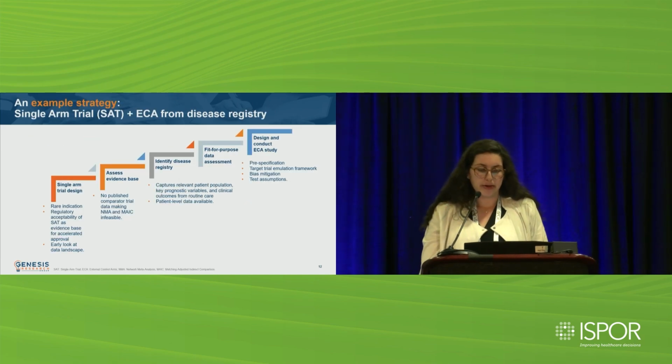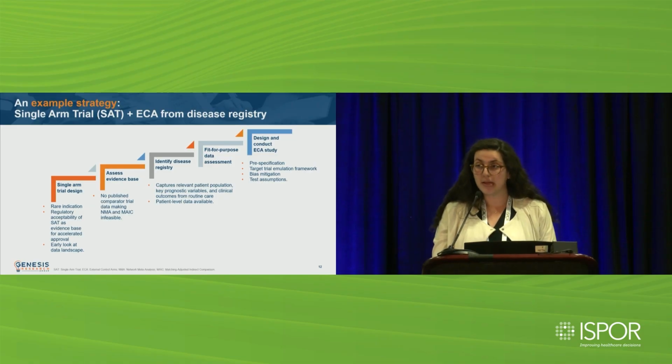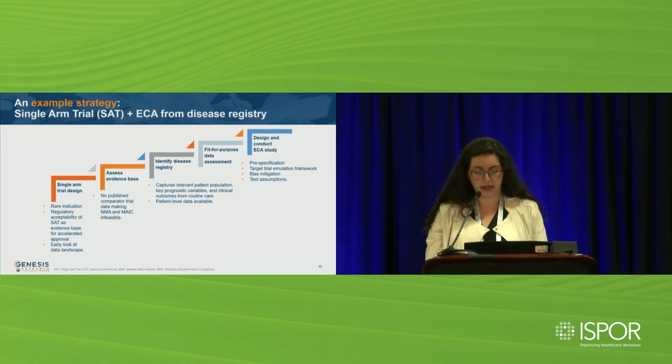In this scenario of a rare indication, the pivotal trial won't be able to generate comparative data, so it's essential to choose another strategy. Proactive data landscaping and monitoring of the evidence base in parallel with trial design ideally is important. We always recommend a structured and documented approach to data source selection, including a clear assessment of fit-for-purpose criteria for each candidate data source that's considered.